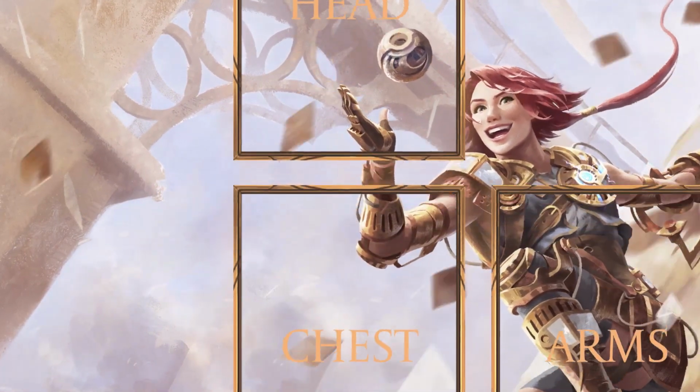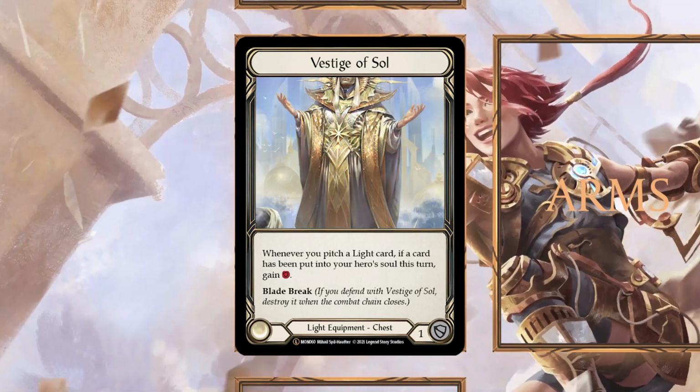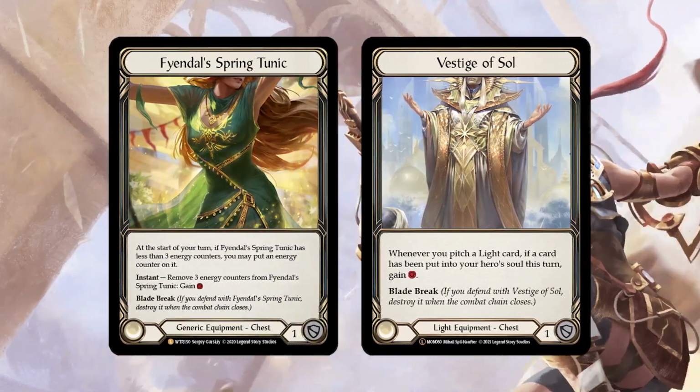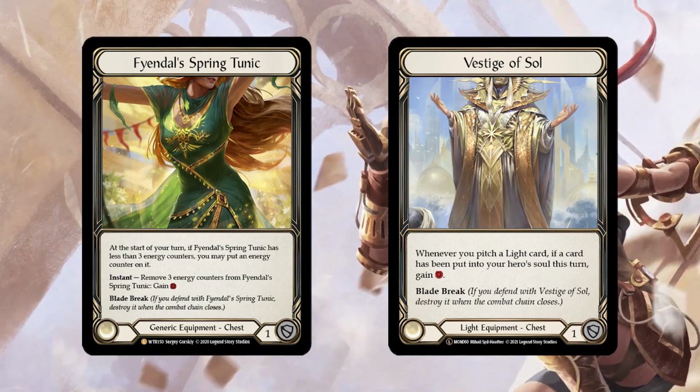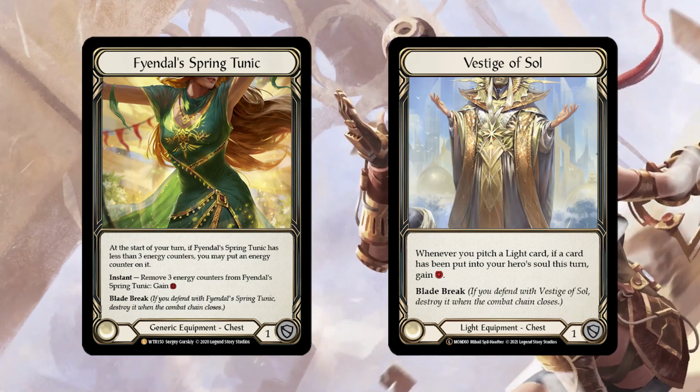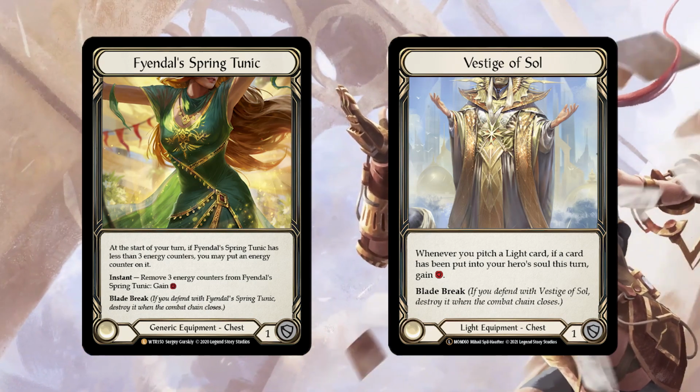For the chest piece, you usually see items like Fyendal's Spring Tunic and Vestige of Soul, the Tunic being the most important in most decks. However, there are some cards that are better than these, but are a one-time use type of deal versus the reusability of a Spring Tunic over the long run.